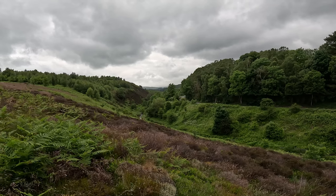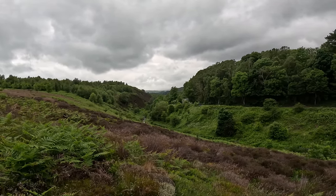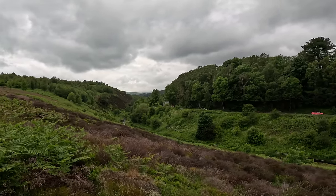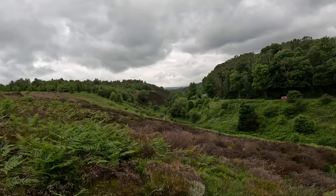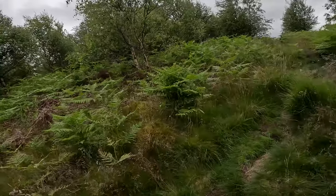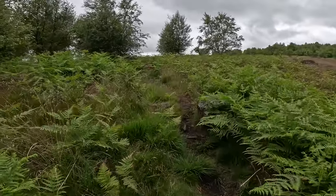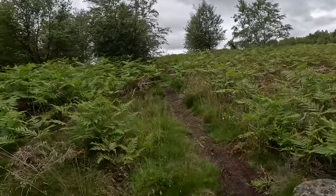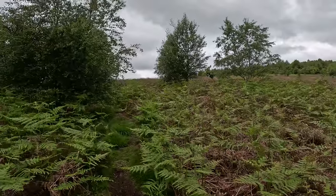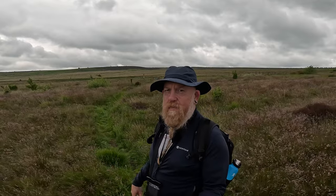Looking back down the A619 there. I think that mast is the Boal Hill one on Ian Moor. It's the A619 to Chesterfield. I'll tell you a story about that when we get up here — it was quite a horrific murder back in the 70s that happened in this area. But let's get up on top first. It's quite humid today, sweating quite a bit. It's only about 15 degrees but it just feels very damp. So we're on Gibbet Moor now.